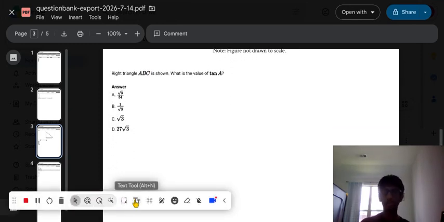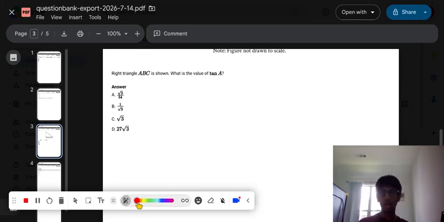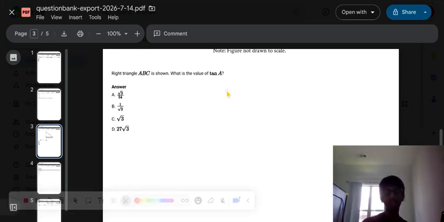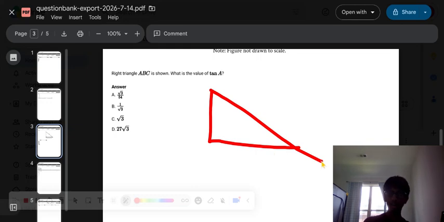Special right triangles are ones where you can figure out what your sides are without the need for trigonometry. So there are actually two special types. I'll show you both of them. One is your 30, 60, 90 triangle. Say this is your 30. Say this is your 60. And of course, your other one is your 90.